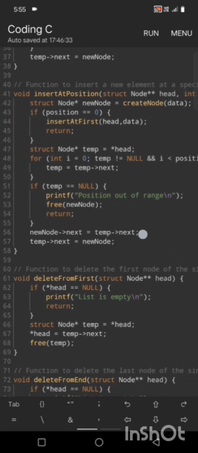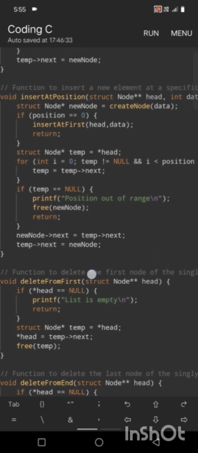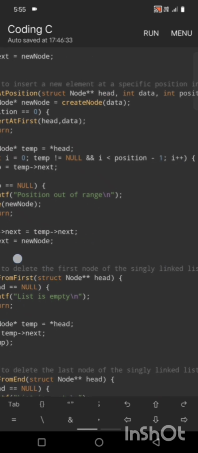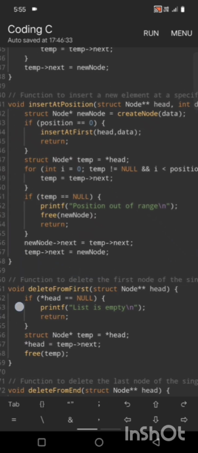It's a loop, so while temp is not null and i is less than position minus 1, we store temp = temp->next. And if temp == NULL, printf position out of range.